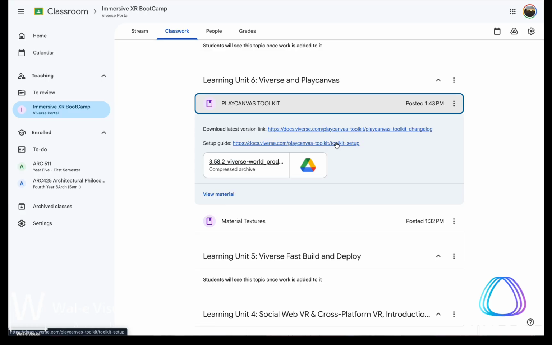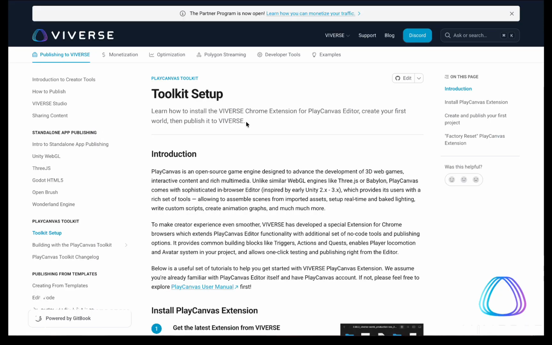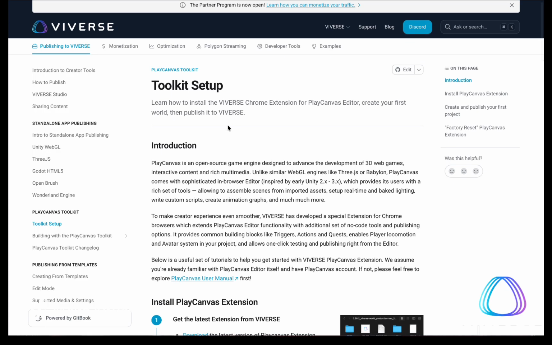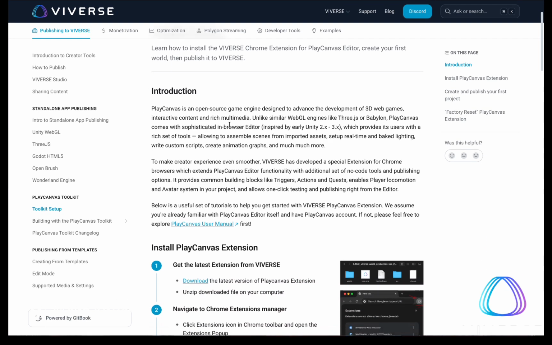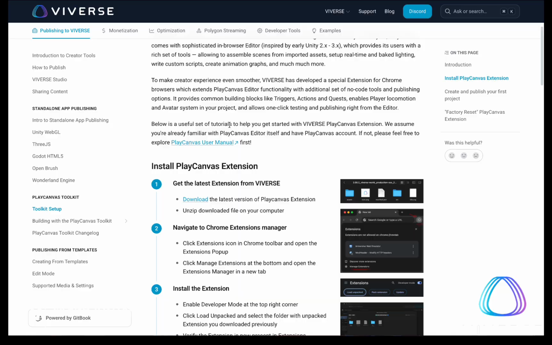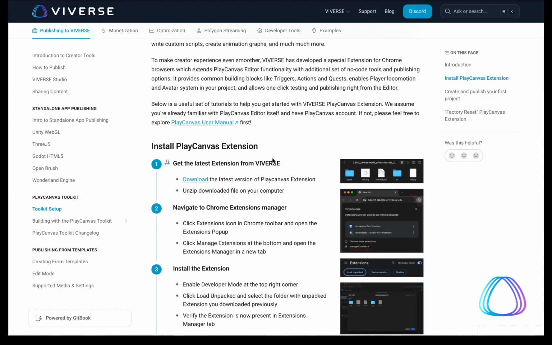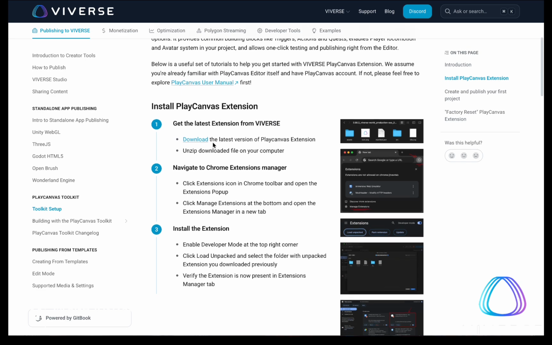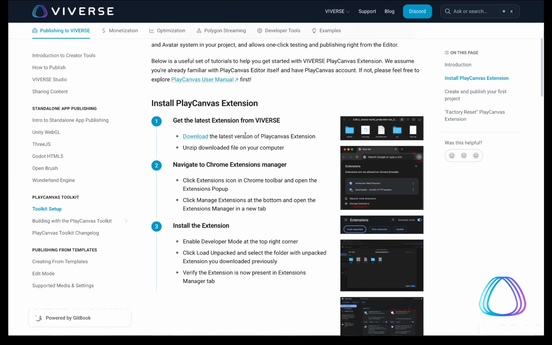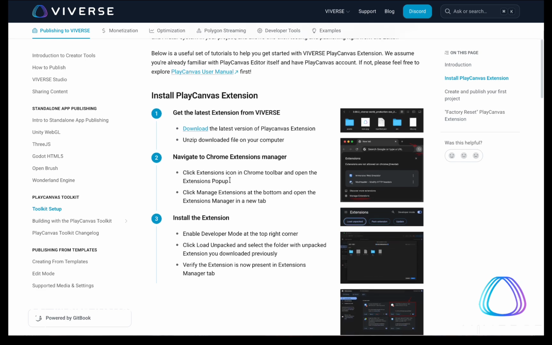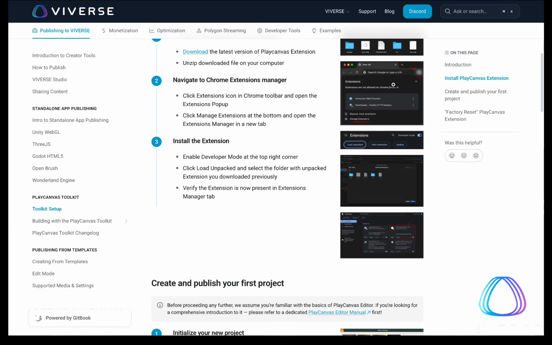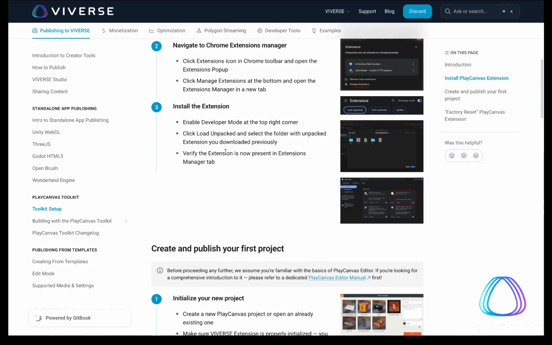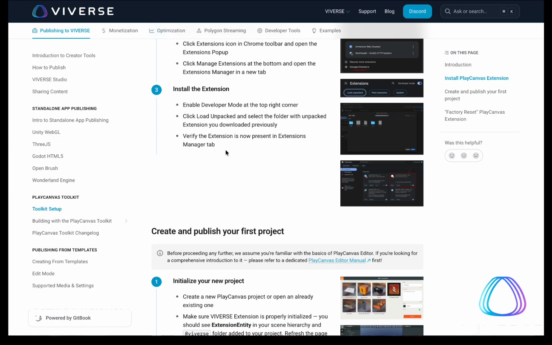Next, the guide. The guide is there to show you step by step what to do when you are uploading your project to Viverse using the extension. It starts with explaining how to install it. You download the extension, unzip it, and then you install it to your browser if you're using Chrome or any other browser.